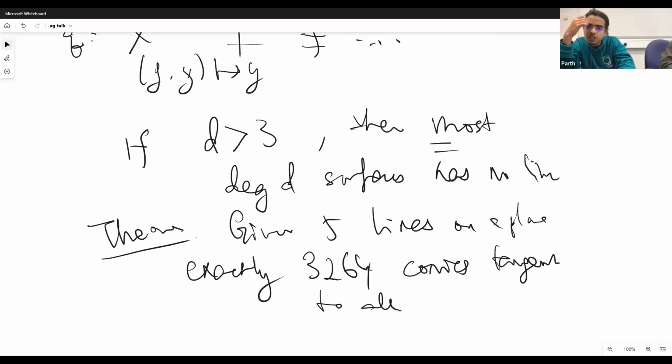What do you mean by disjoint lines, like non-intersecting? Yeah, in P3 lines need not intersect, because you can have skew lines like this. So in terms of the set of lines on a cubic, is there any more structure on the 27 lines? Yes. These 27 lines actually intersect in a fixed pattern. And you can work it out.